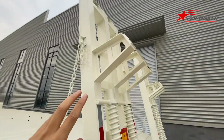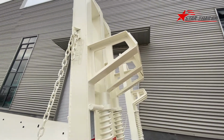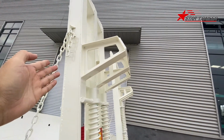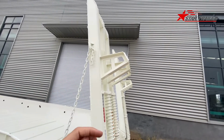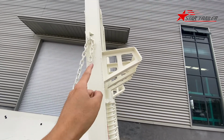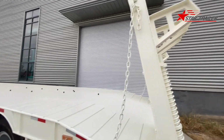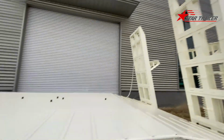In this ramp, we have a small design like this. This gives supporting force to the ramp body itself when it's touching the ground, because many of our clients gave us feedback. Here is the most vulnerable part to curve during use. Okay, that's the loading ramp.